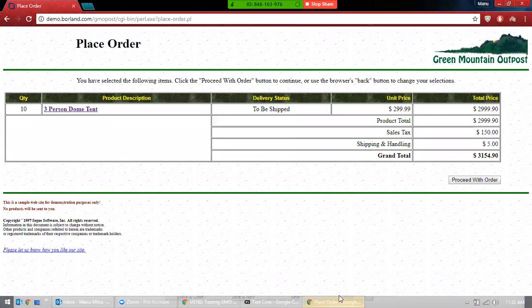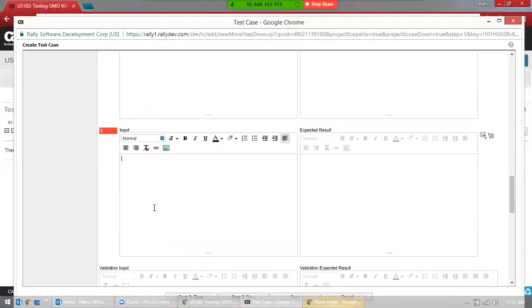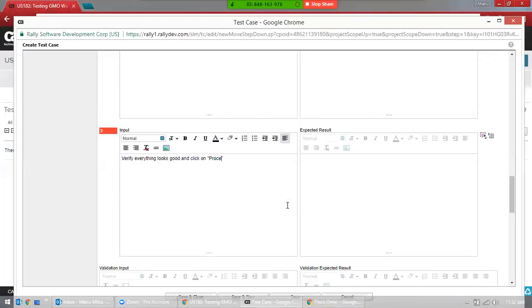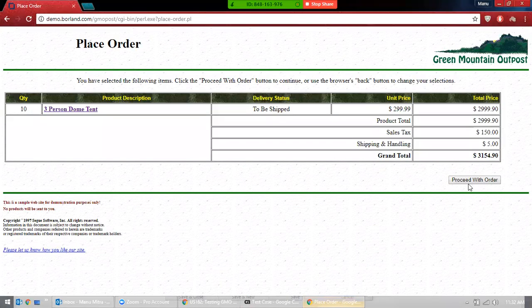Click on proceed with order button. Let's see if everything is good. I want to see. You know what? We'll just try something different. Verify, and click on the proceed with order button. Okay, what is the expected result? Click on this button: billing information.